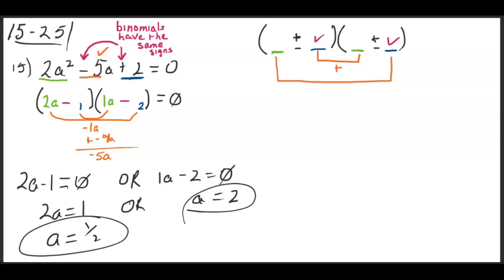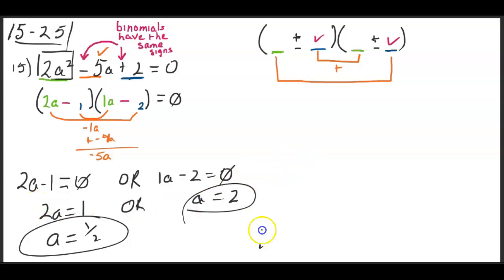Okay, so this is the thing that you have to be mindful of when you have a situation where the lead term of the trinomial is something other than 1. Now in some cases you can actually factor. If this had been 2a squared minus 6a plus 2, you could factor out a 2 and then go from there, but that wasn't the case, right?